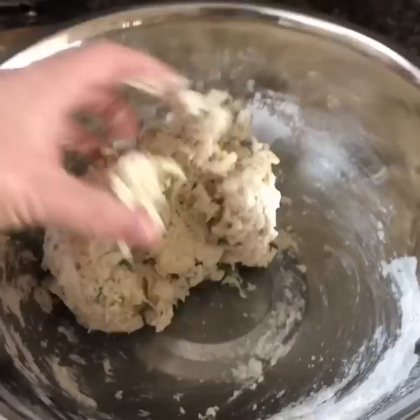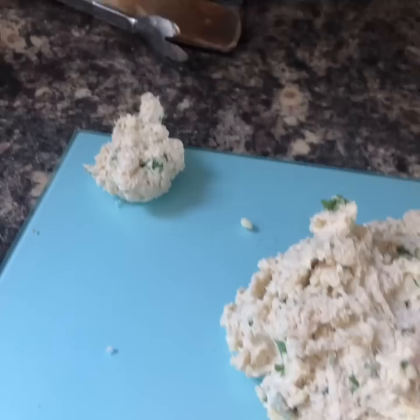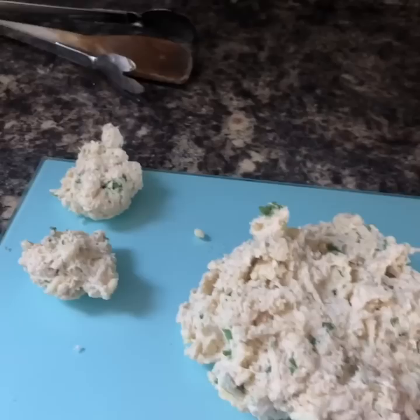If you want some parsley in there, you can chop some up and put that in now at this point. But you don't have to. They're fine without the parsley. Take your rings off, get your hands in and get it mixed together. There, so it comes into a bit of a ball, put it onto your board. You just want to separate the dough into little balls like that. You'll get 10 to 12 out of this, depending on how big you want them. There, I've got 13 pieces.